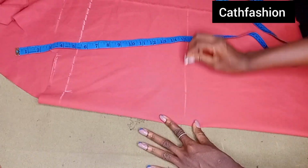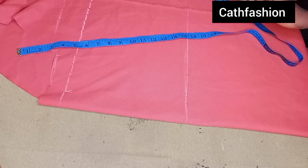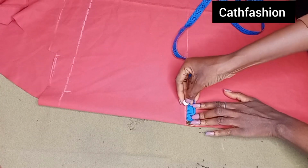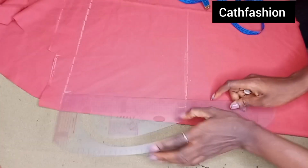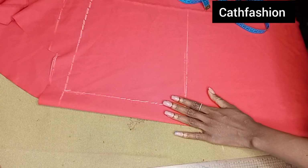going to be stopping at my half length, and the half length, remember, for the front it was 16, so I went ahead to mark 16 and connect. So I'm just going to be marking my zipper allowance, like I said, is 1.5. So I've gone ahead to connect with my straight ruler.